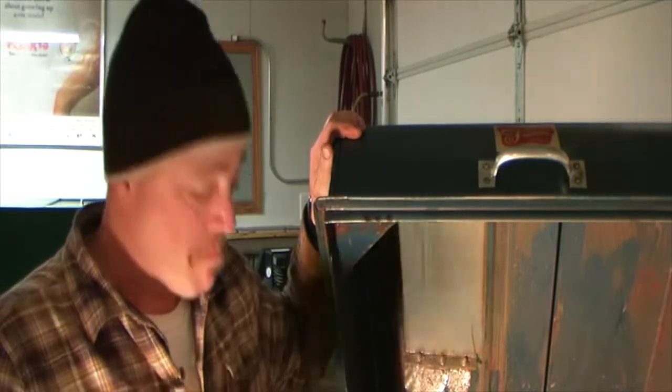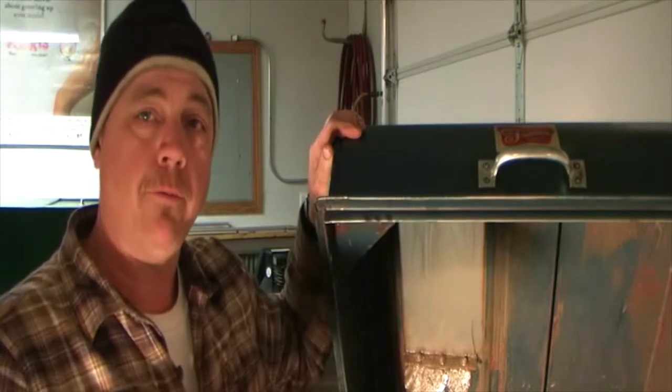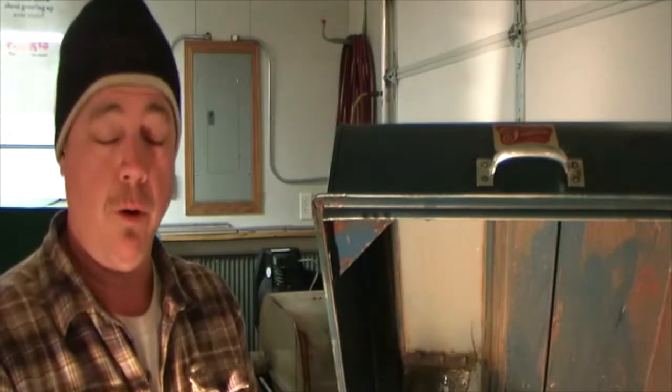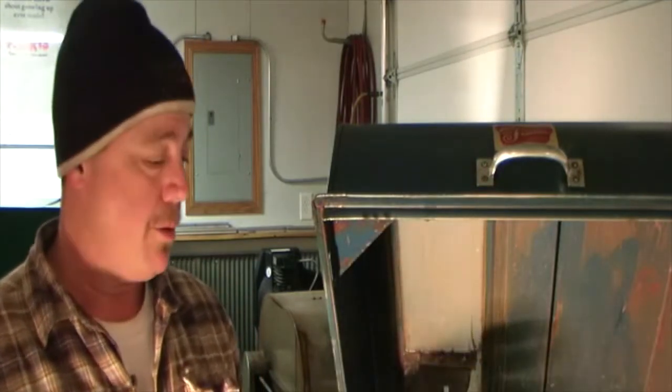So the 18-inch Frantom is back in business. Not quite perfect. I had a few little adjustments to make with the part I got from hblapidary.com. God bless you for making that part. Like I said before, a lot of companies are done manufacturing a certain line or product, and they go on to the next one, put a new serial number on it, and then they quit making parts for the old ones. That really leaves you in a lurch.